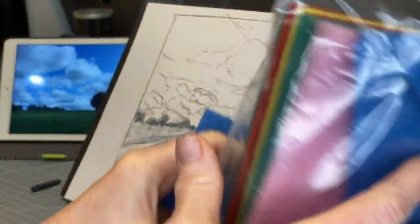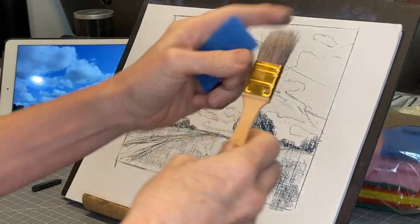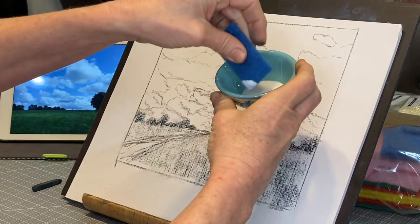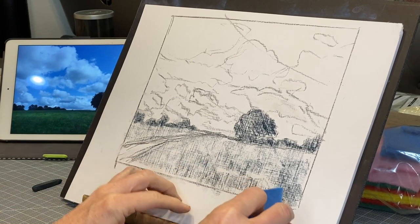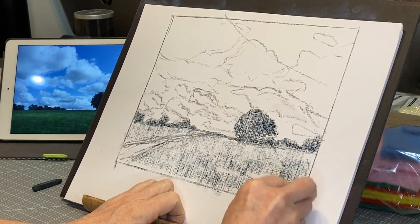Now, this is a little scrubby that I got from the dollar store. I bought a whole bunch of these little things, and they actually work like a real textural paintbrush. You could also use a textured paintbrush if you want, or whatever you can come up with. I'm always getting creative in the studio. So I'm actually just going to be dipping it, and sometimes I have to change hands, even though I'm left-handed, to work on different areas of the painting.